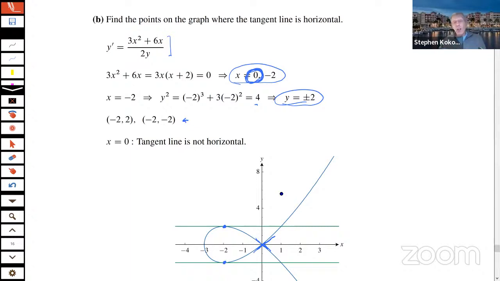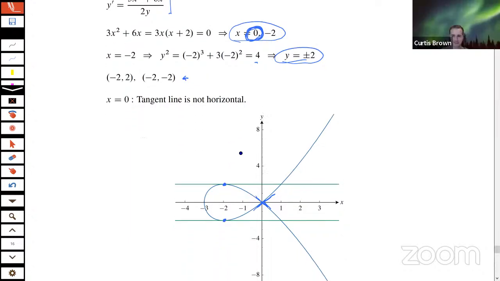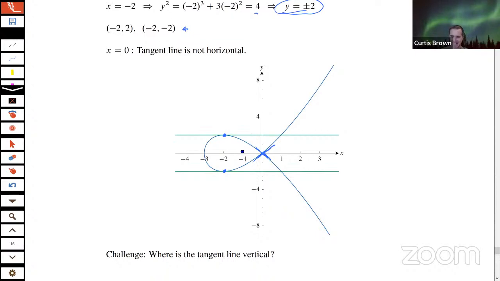So we'll leave that as an open question. Maybe somebody will give us an approach to that before we sign off for tonight. Yeah. And we'll leave this as one other open question. I wonder if there are any places on this curve where the tangent line is vertical. I mean, it almost looks like there's a place over here, and I wonder how we would find that.